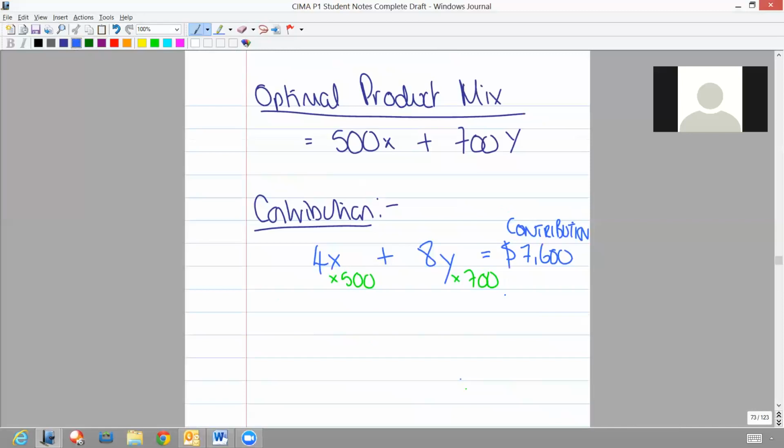Okay, and that concludes this area of linear programming. You've now seen an answer all the way through. What you need to make sure that you can do is answer that again on your own. Okay, so you need to practice these before you head into the objective test questions, otherwise you won't know where to start. So you need to rework this one.